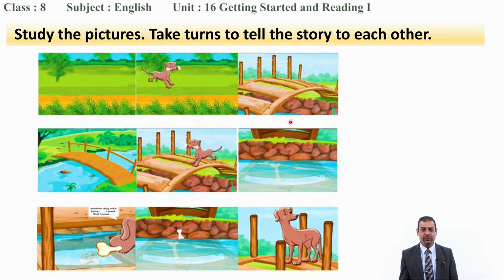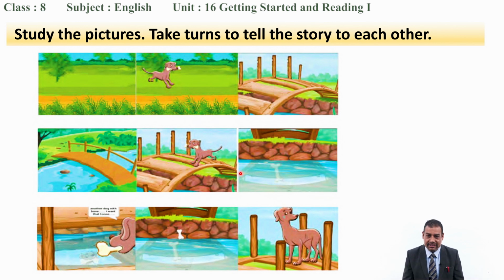And in the third picture, what do you see there? Yes, you can see a small narrow bridge. So here in the fourth picture also you can see. And what is the dog doing in the fifth picture? Oh yes, you are right. And in the sixth picture, what do you see there? Yes, the bone has fallen in the river, okay? That is fallen into the river. And you can see here again in another picture. So you can find the dog has this bone again. And in the next picture, what do you see? It is still there, in the water. And here the dog does not have it.